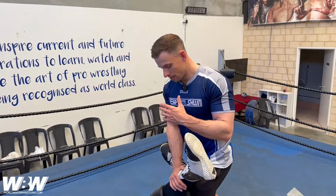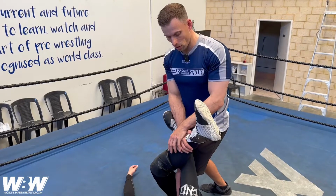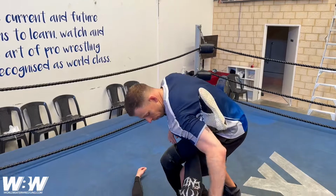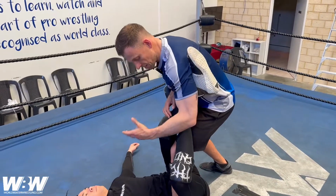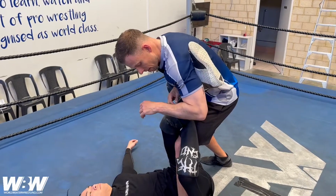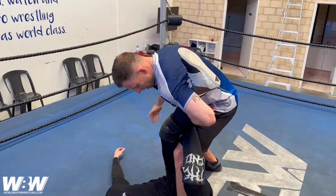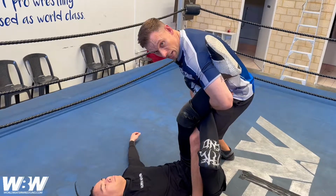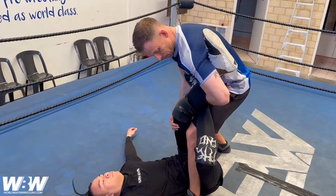The grip is the next point that is commonly done poorly. Essentially, with the sharpshooter, it does depend a little bit on your opponent's body and your own. What I like to do is make sure I've got a real deep grip over that straight leg, just like I would for any Texas cloverleaf or half crab. And I like to make sure that my right hand is hooking onto their quad. Now, some people grab the heel. I just feel like the heel has a bit too much room to move. The quad is a more stable joint.